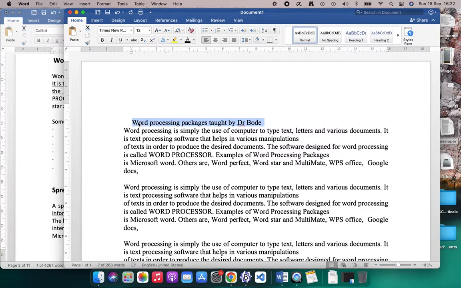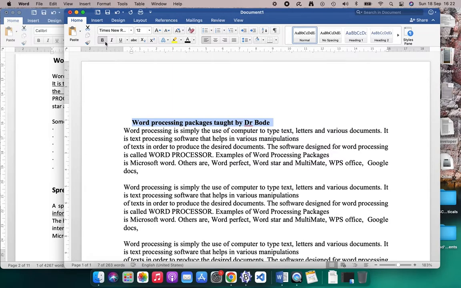I can do some manipulations here. What's the first manipulation I can do? I can decide to make it bold. To make it bold, I'll come to Home, and I'll come to this B here in Home. You can see this B here. It's always at the top left hand corner in the font area. This is the font area. And I'll use this opportunity to delve into the font area and everything we can do with the font area. Okay, let's start. So I want to make it bold.